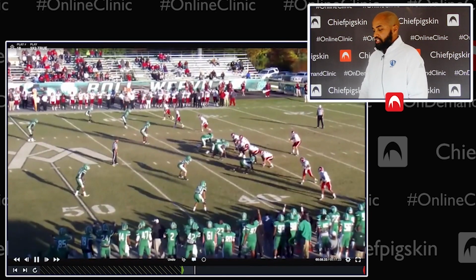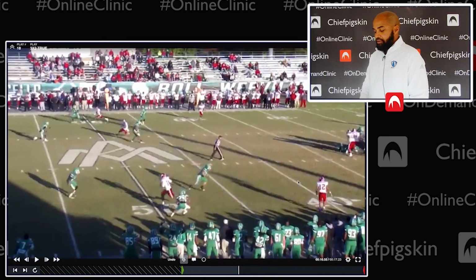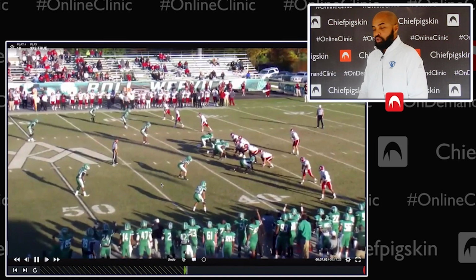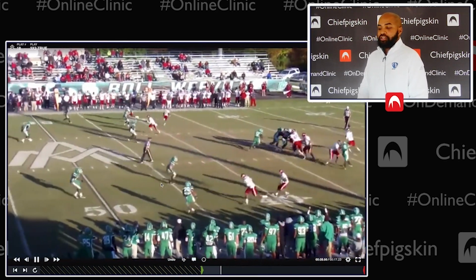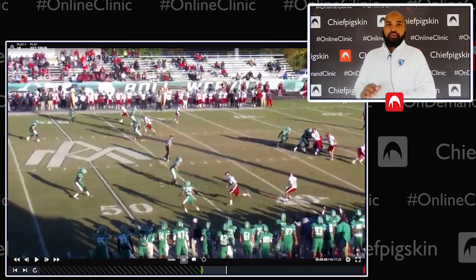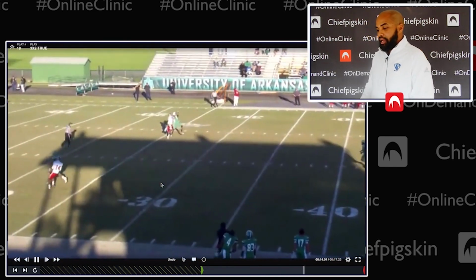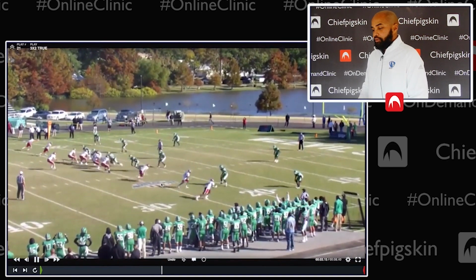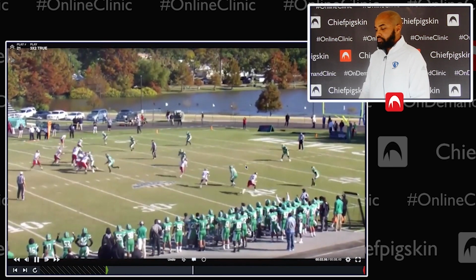Again, you see our smash concept, even out of empty. Smash sends our linebacker here. Now we have a double on the vertical push 1. It's great. Real simple, real easy, and it's not a whole lot of maintenance in terms of calling it. You can just call it 44, whatever you want to call it, and then they can formation adjust from there. So no matter what they come out in, of course you have to change your fronts and adjust your fronts. But like here, we're running 44, basically true quarters to the field.